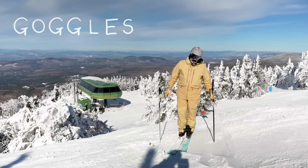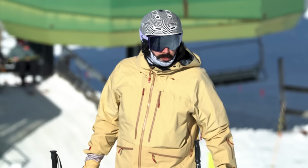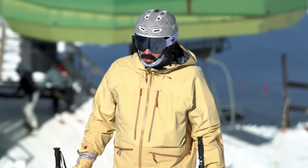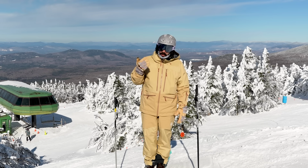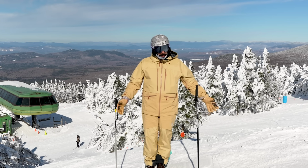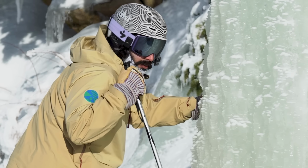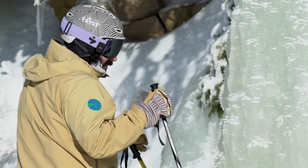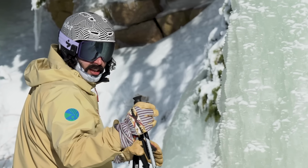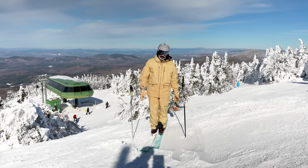So today we are going to talk about one of the most important pieces of ski equipment, and one of the most, I feel like people make mistakes with this piece of gear all the time. And that is goggles and goggle lenses. For a lot of people, they just go into the store, they buy what they can afford. Totally fine, totally acceptable. Those lower price point goggles usually have really versatile lens options. They're durable, and you know what? They were cheap, so if you run through them, run through them.